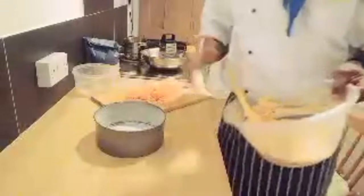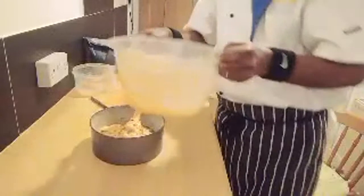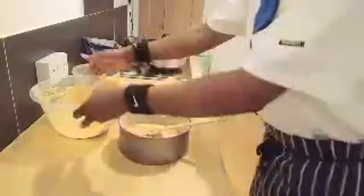You can see the cake is not really hard. It's nice and soft, and of course, it has the right consistency. So what I'm gonna do now, my friends, you can see the cake is full of carrot. Well, you know what I'm gonna do, my friend? This is what I do when I make my lovely carrot cake.